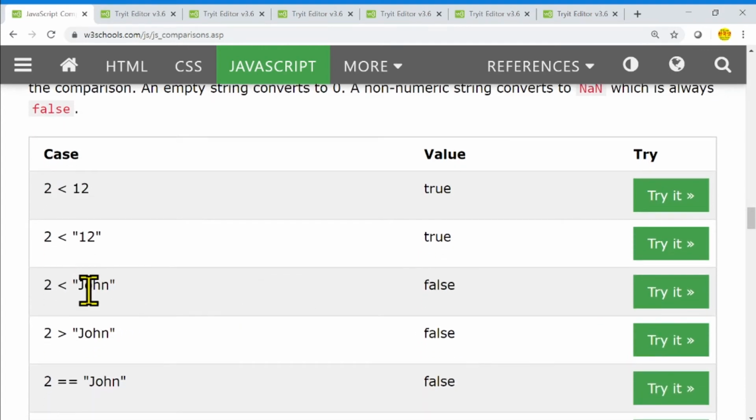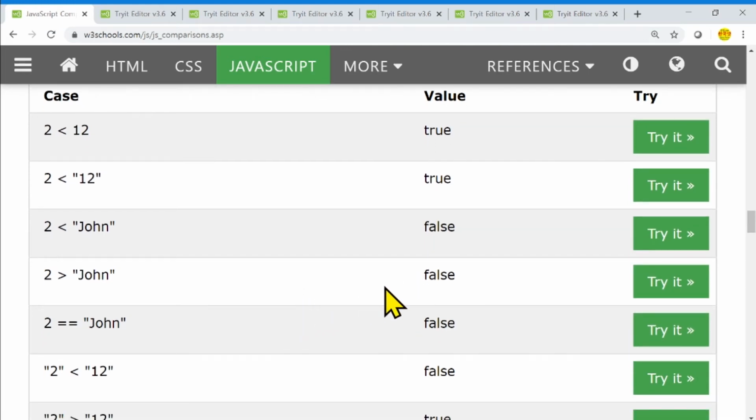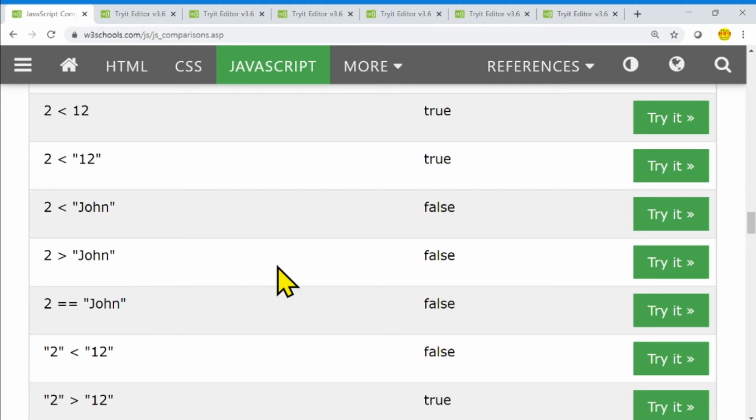But in this case, this one cannot be converted to any pure numeric number. Thus this is generating the value false. This one is wrong.